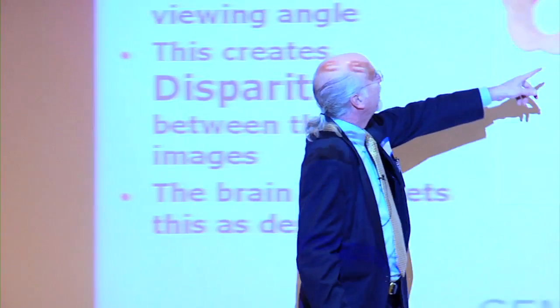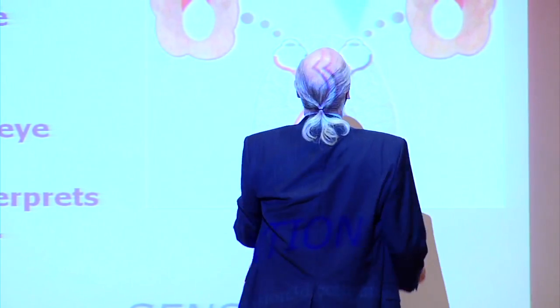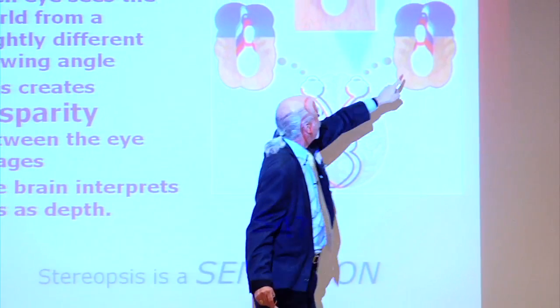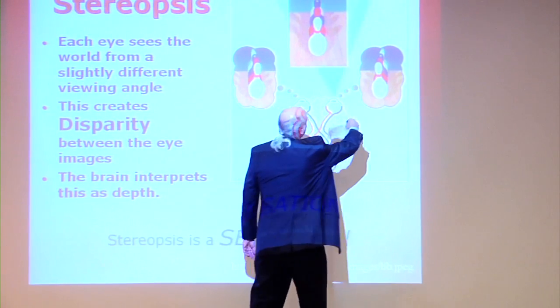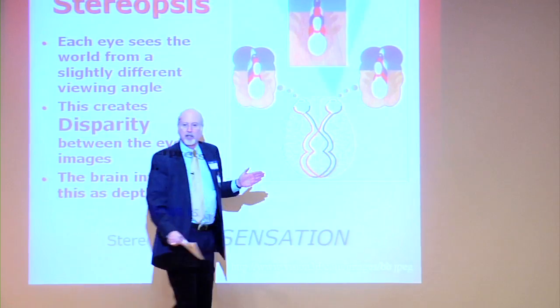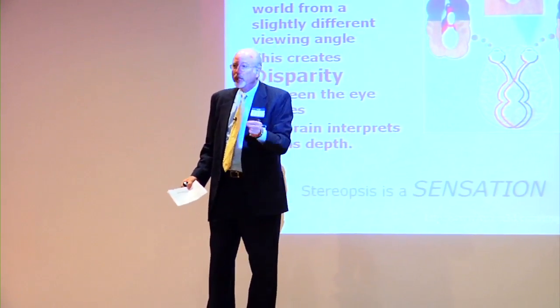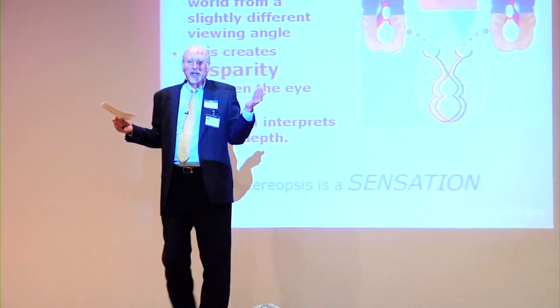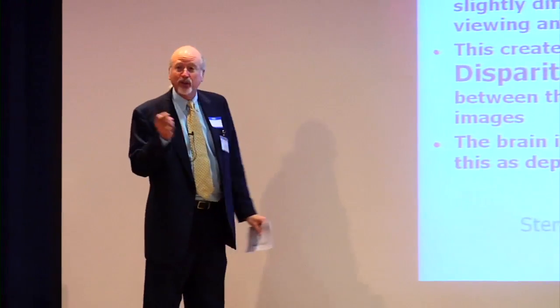Let's talk about the eyes. The eyes are about 63 millimeters apart on average — about two and a half inches. Our eyes view the world from a different angle. Every time we look at something, our eyes are looking from slightly different angles. Like with bowling pins: the right eye looks just to the right of them, the left eye to the left. If you're focused on the white one, the red one looks to the right of the white one with your right eye, and to the left with your left eye. That signal allows your visual system to sense that the red one is behind the white one. It's a sensation — and the visual system is really precise at doing this. That's what stereopsis is.